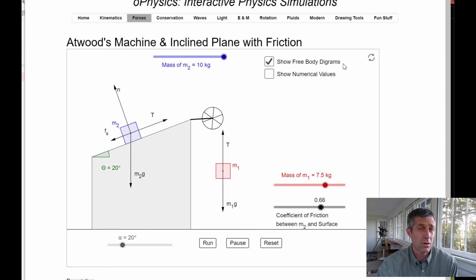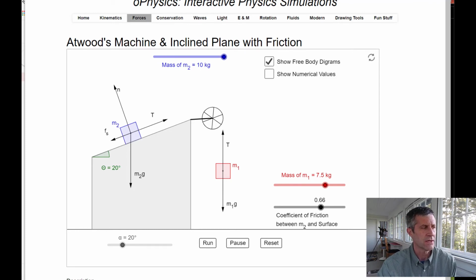If you guess wrong and it turns out that it is actually moving in the opposite direction, you'll still get an answer. You'll just get negative values for things, so you get a negative acceleration. So if you predict it going in one direction and you decide that's the direction I'm going to call positive, that's fine. And if you calculate a negative number, you know your prediction was wrong. It was actually going the other way.